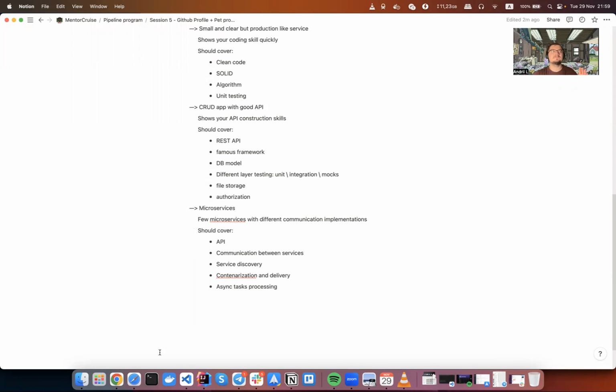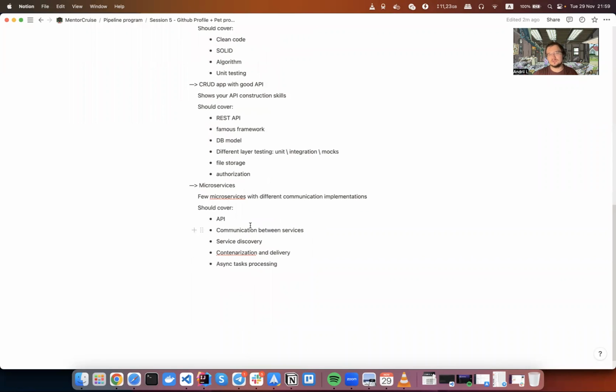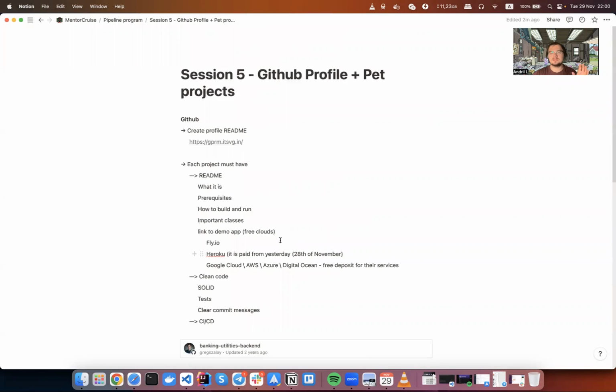But as I said, if you do it at work every day, no problem. You can do everything of it on your job. You can skip these pet projects altogether; it will have no big impact on your search process. But if you have one, sometimes it can give you additional points in difference with other candidates.